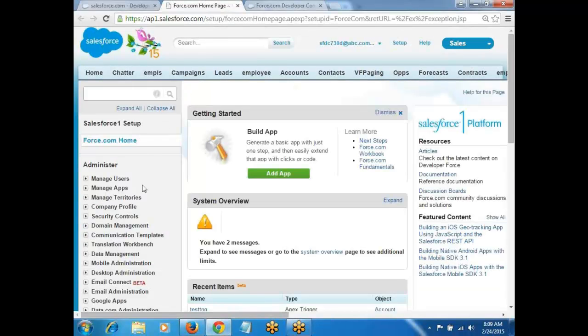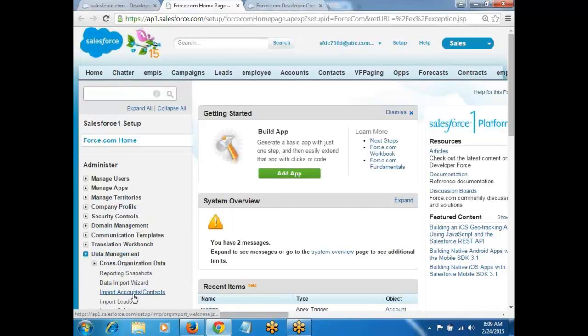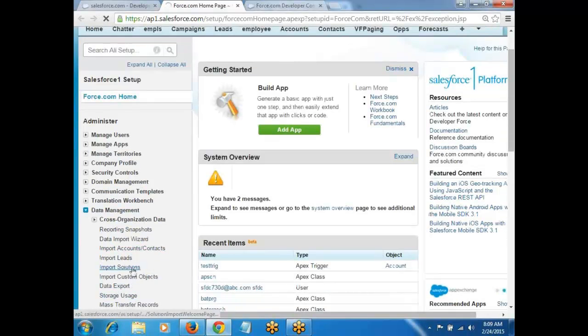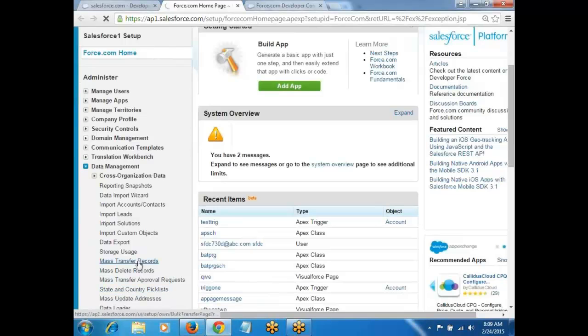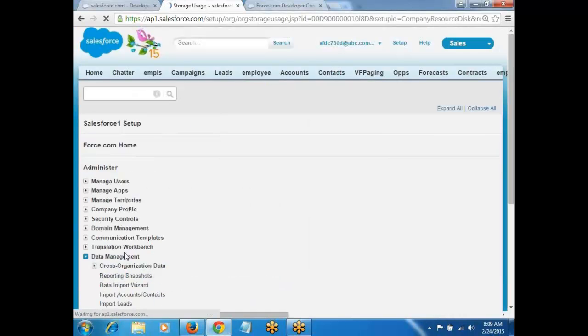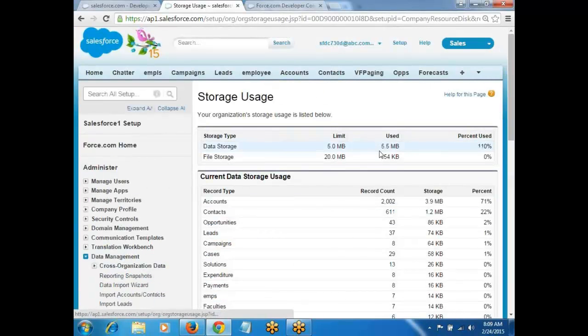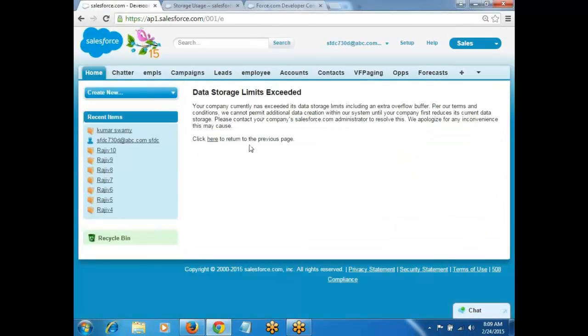In the trial version org, they give limited memory. Go to data management, data storage. They give 5 MB, but you are storing 5.5 MB of records. More records, 2000, are in the account table, so we are unable to save the record.